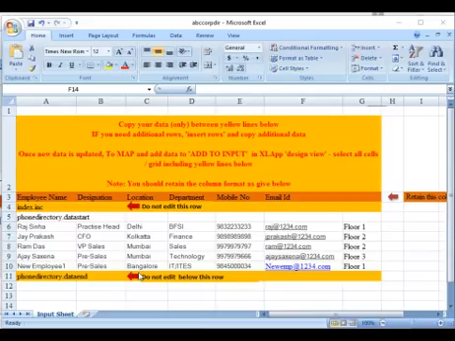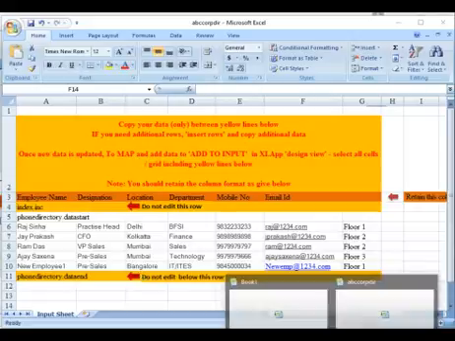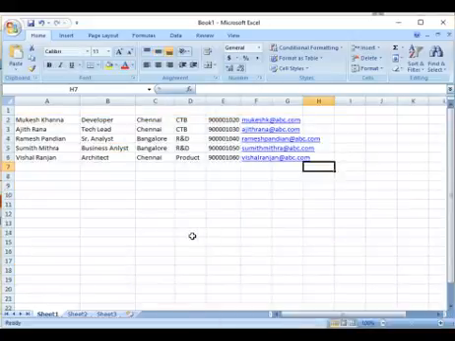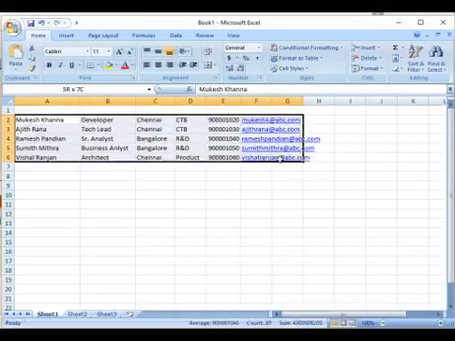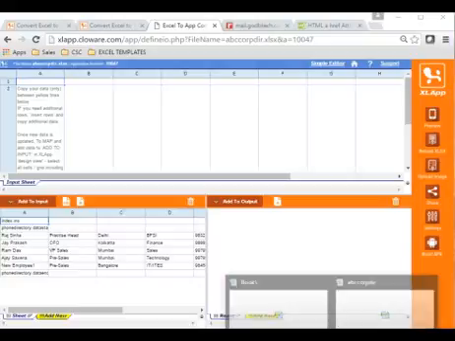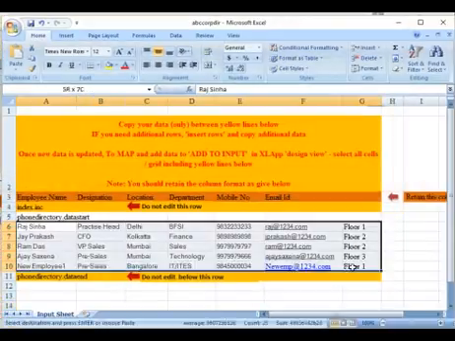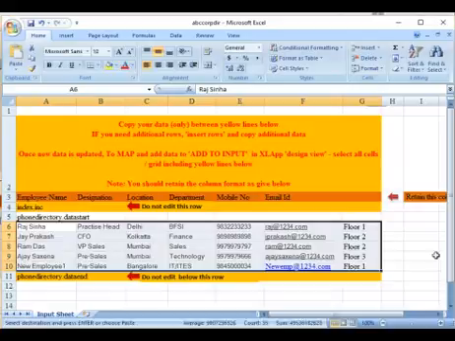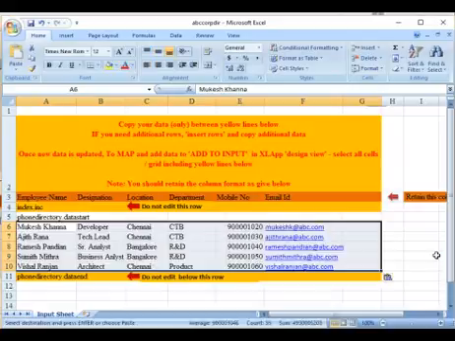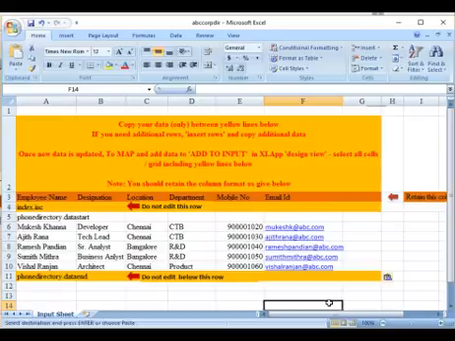You could also copy and paste any existing data that you have for your corporate. For example, I have this data available with me that I would copy and directly paste in the sheet for ABC Corp. In this space, I have 5 records which I am copying and pasting here. That is all that is required. I just copied the existing data that I have for my company and pasted it here.